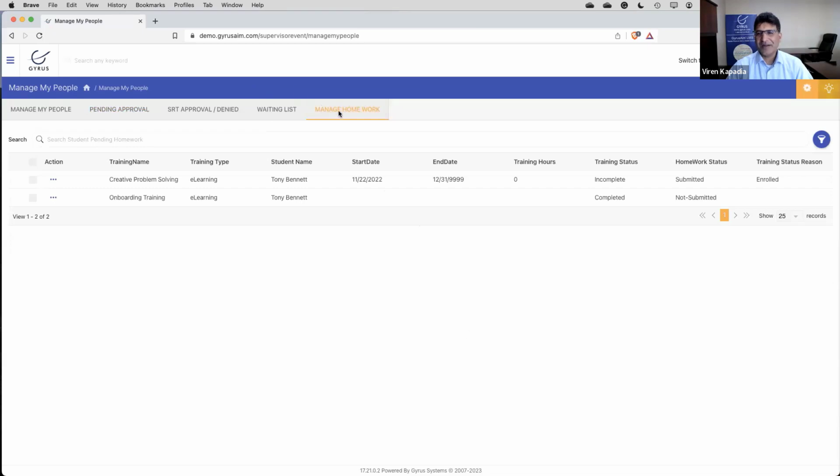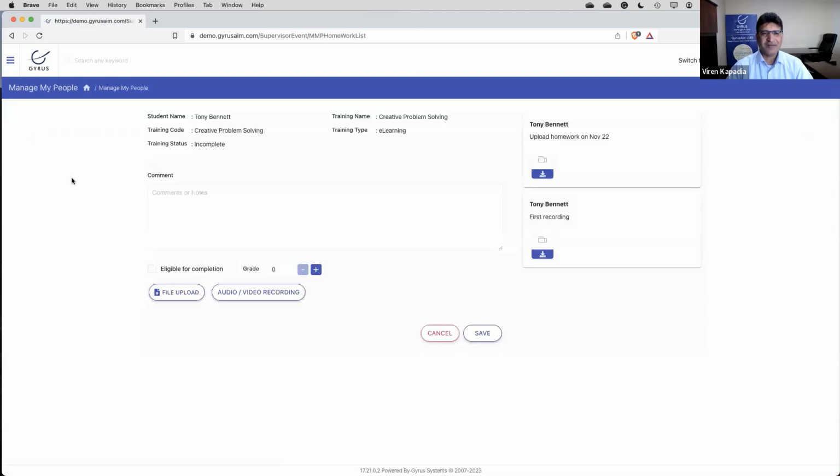See, the homework right here as a manager, I can see the homework, right? In this case, in terms of the employee uploaded, see right here, I can even download it and I can view it, right? So this is a powerful feature. I can also record it, right? That, hey, you did this kind of thing, but I'm not sure you may need to do that. In this case, I have a permission for this class, so I can do that, right? So a manager can also perform that task as well.